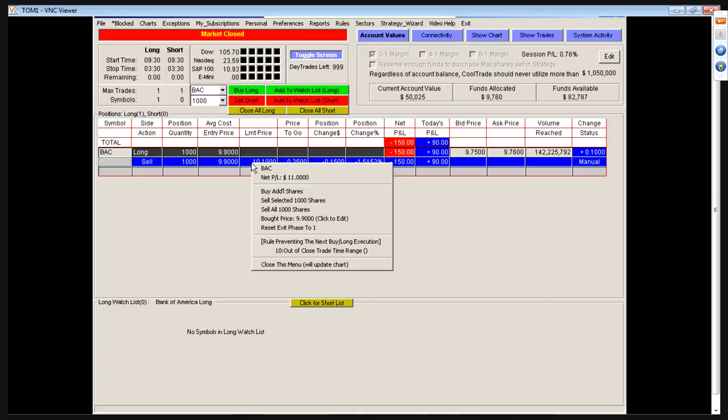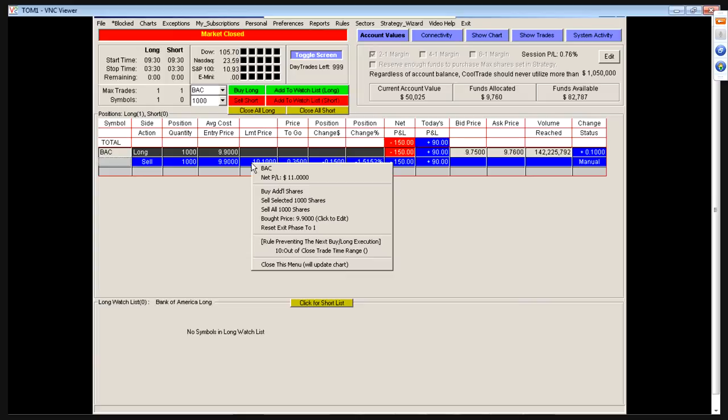People don't know this, but there are 5 exit phases: exit phase 1, 2, 3, 4, and 5. I don't know if you really need to know this, but you should know it. Exit phase 1 means that the market conditions look really good for this position, so we want to go after the most money we can get. Let's say our profit goal was $1. Then the auto trader says, I'm going to go after that whole $1.